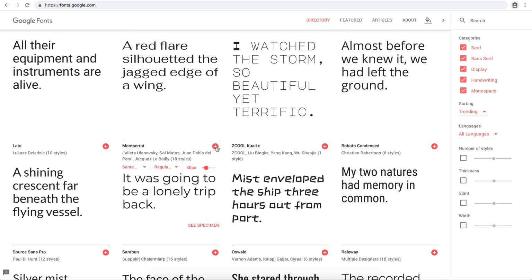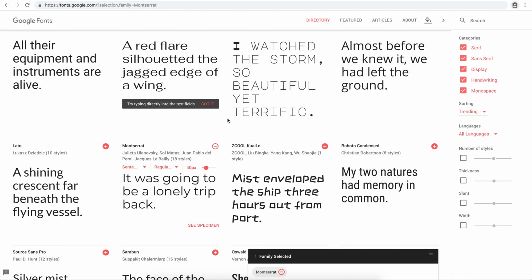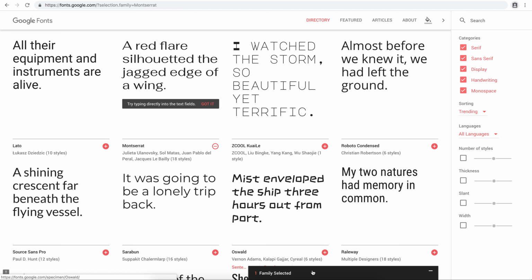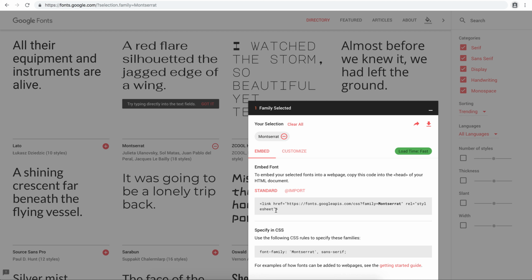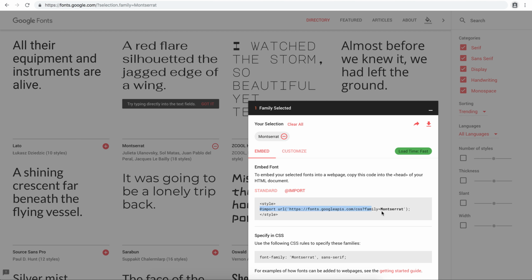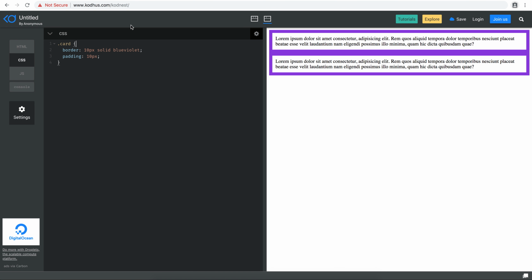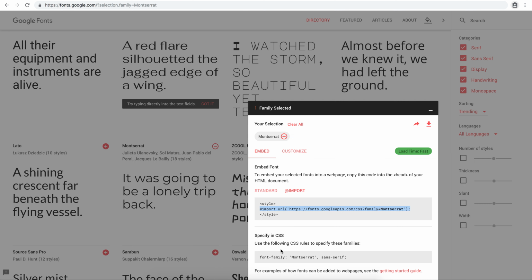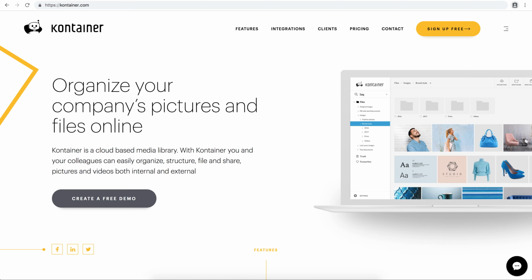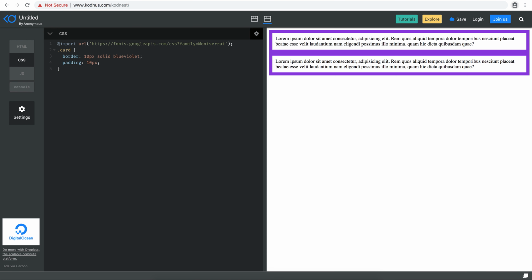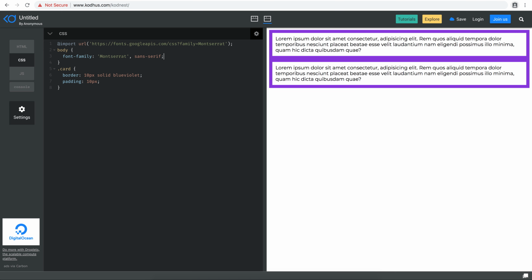Let's take Montserrat. Opening up this panel down here, I click on import and take the import, go back to my project, and paste it in my CSS. It also says to add this font family to the place where you want your font to be applied. So I will put it in the body so that everything in the page will have that font.